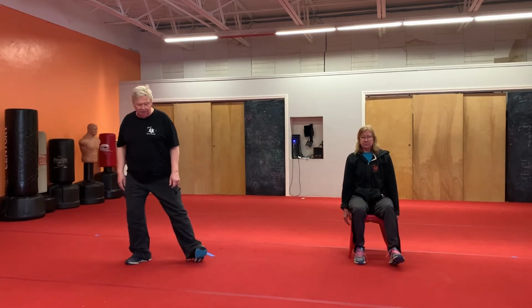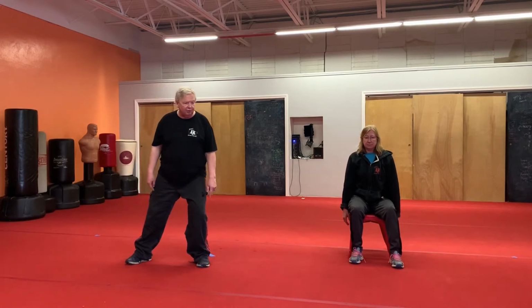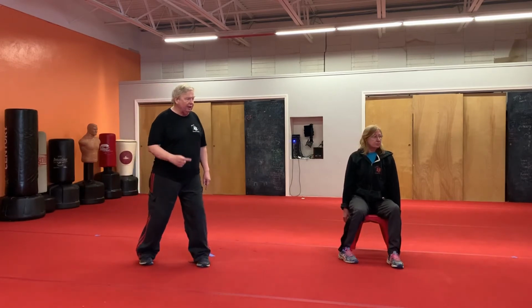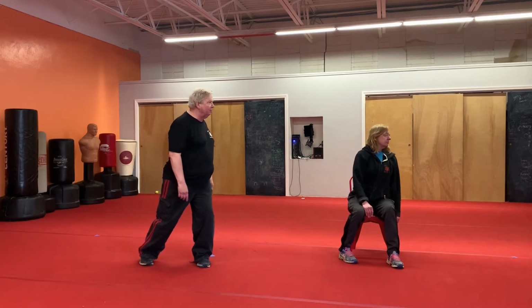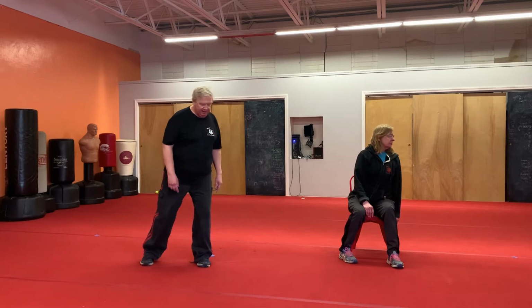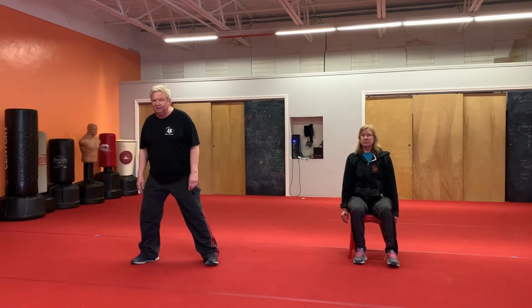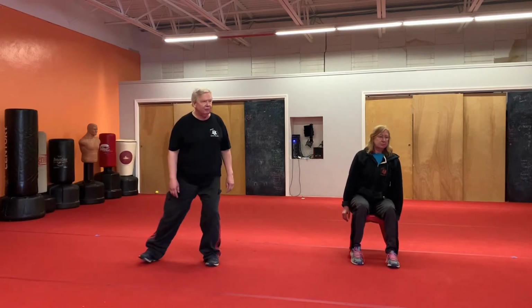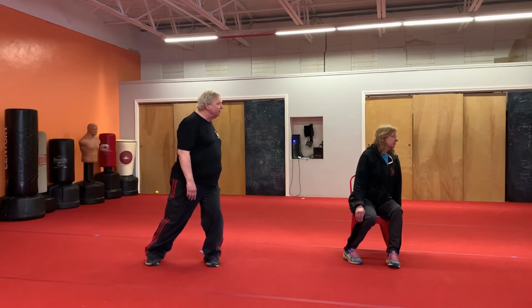So step out on your heel, lean onto your foot, turn your back foot that way, turn your whole upper body, and lean into the wall. And back. Okay, let's do that one more time. T stance, step back, heel, flatten the foot, lean, turn the back foot, turn your hips, push, and back.